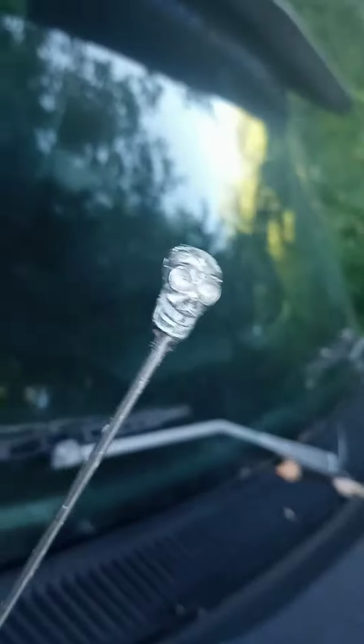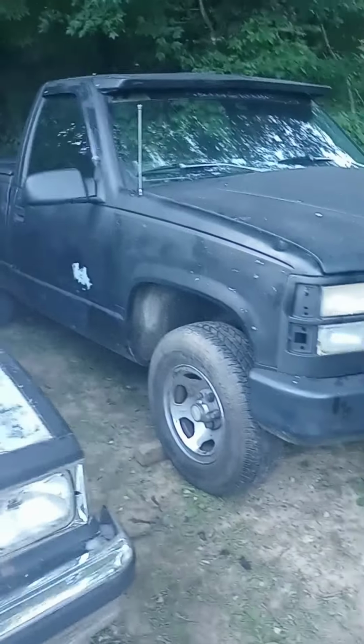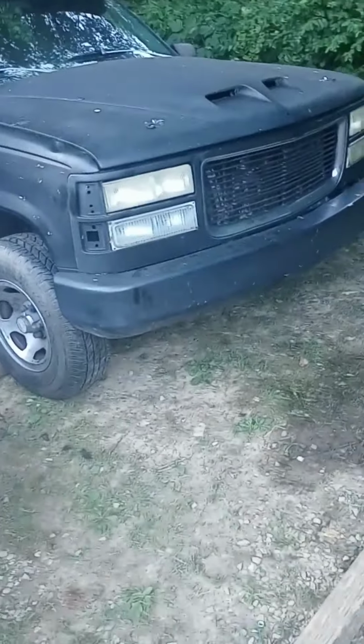And no motor, no trans. My uncle got all that. But yet again, with the screws through the doors and the window visors. Little skeleton. I thought that was a cool touch. Don't know who put it on there, but that was cool. It's also got one on the shifter, so definitely cool. But not bad. Definitely worth $500, give or take.